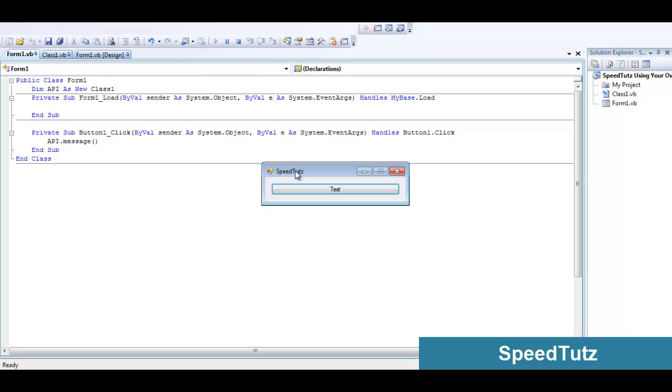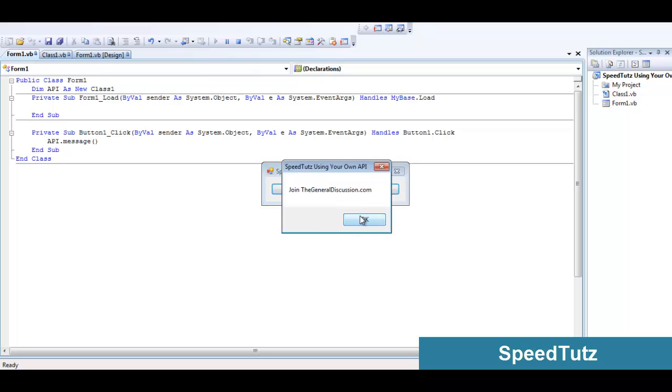Most programs run fast on VB.NET, but this was quite fast. If I were to put the code in button one, if I just put MessageBox.Show or whatever in there, it would be a lot slower, and the form would be more likely to get an unhandled exception. In the long run of coding big programs, it just makes it a lot faster and more reliable.